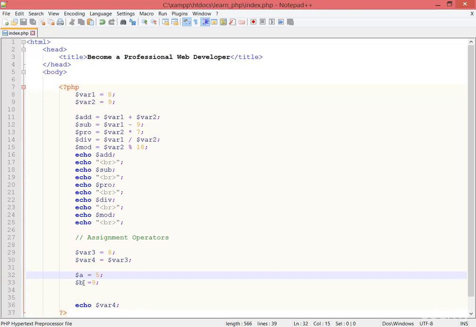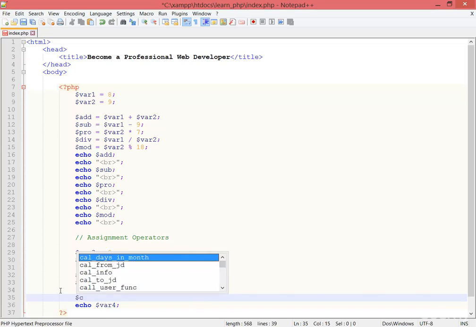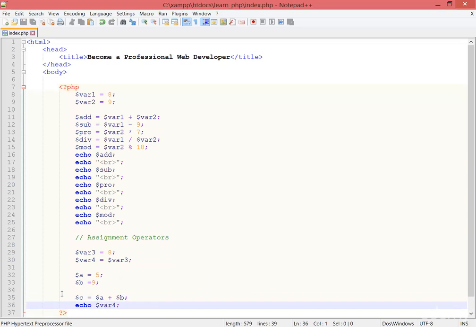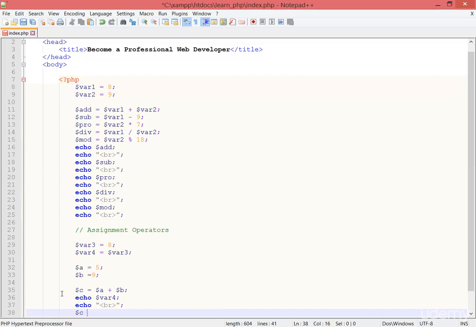Basically I want to add the value of b into a. What is the way I have to do? There are a lot more ways. For example, I type here c equal to a plus b. Now go there and echo the br first, and then echo c, and save, go to the browser and refresh the page. Now this is 14, you know.